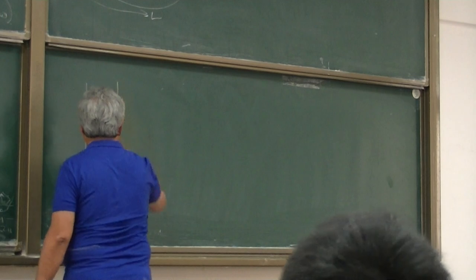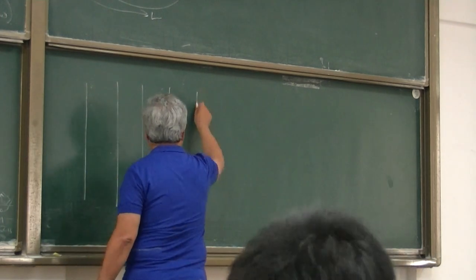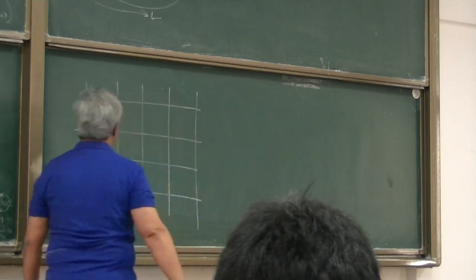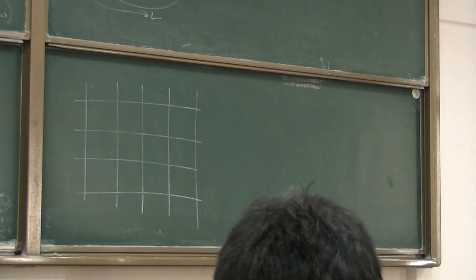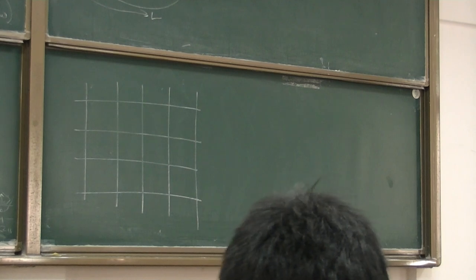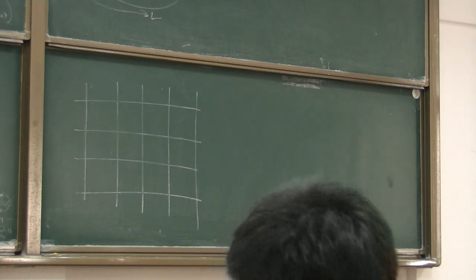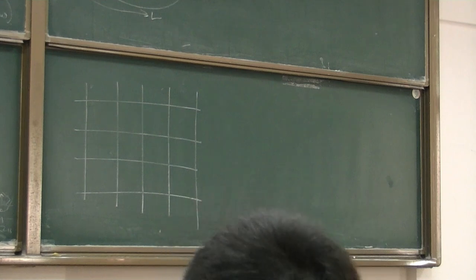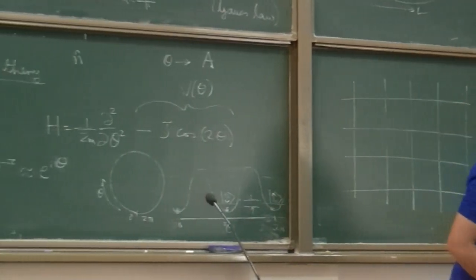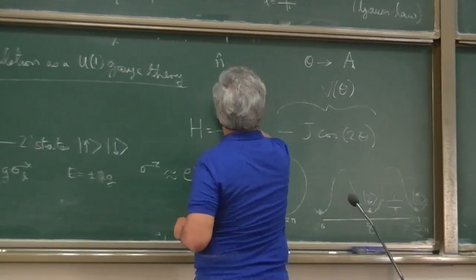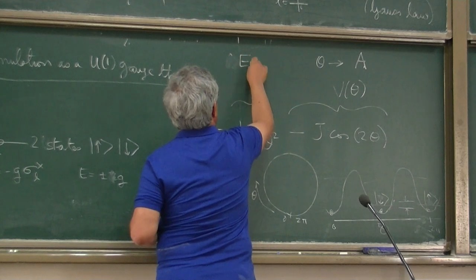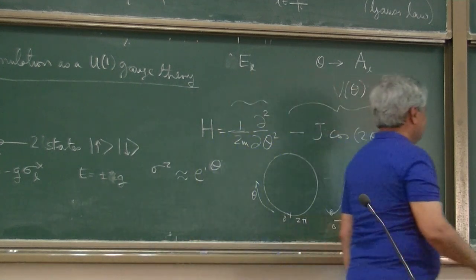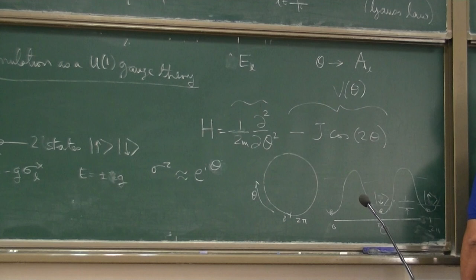Take my lattice again. All right, so now this theta, I write this in terms of operators, and the theta will become an operator A. I'm going to write this as A on the link. And this thing will be a number operator N hat, which I just call N. Conjugate momentum, no, which I call E, sorry. So this operator becomes E. So this is sitting on every link, and this A is also sitting on every link. So now I have two operators on every link. I have an A and an E.